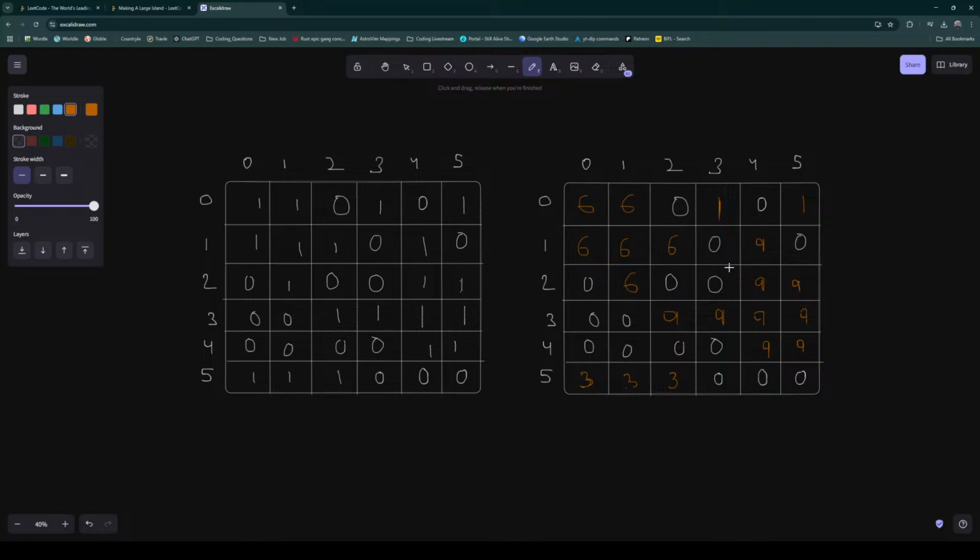Okay, now there is a problem here. These should belong to different islands, right? 1 2 3 4. Yeah, I can't pick these guys. How do I check that?